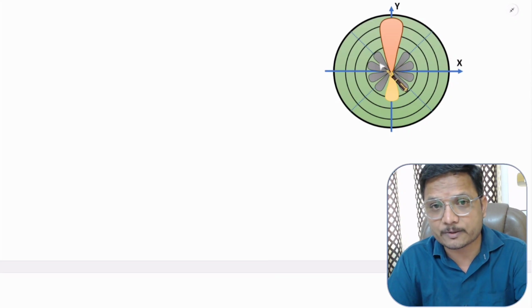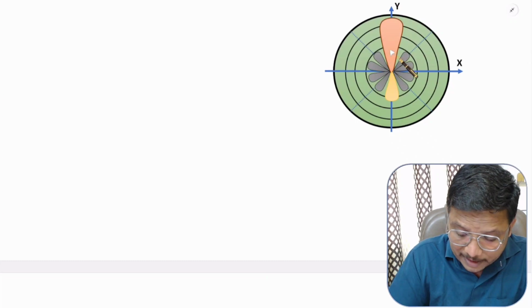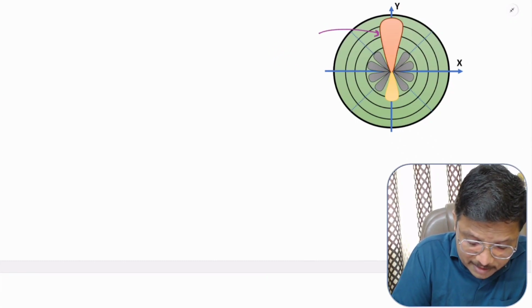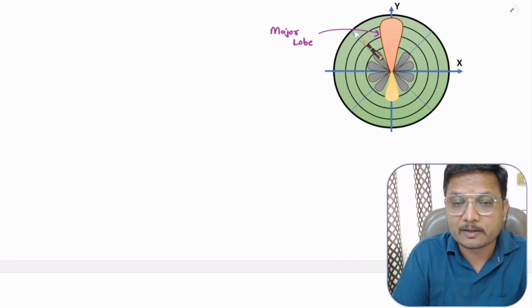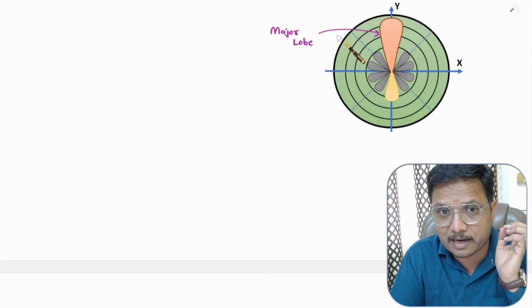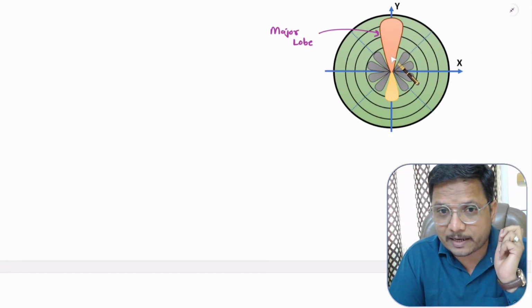my earlier videos. See, with this radiation pattern, this is the major lobe of antenna. With the major lobe of antenna, we have major power radiation, and this power radiation is there in the desired direction, right? So the major lobe consists of the desired radiation of antenna.